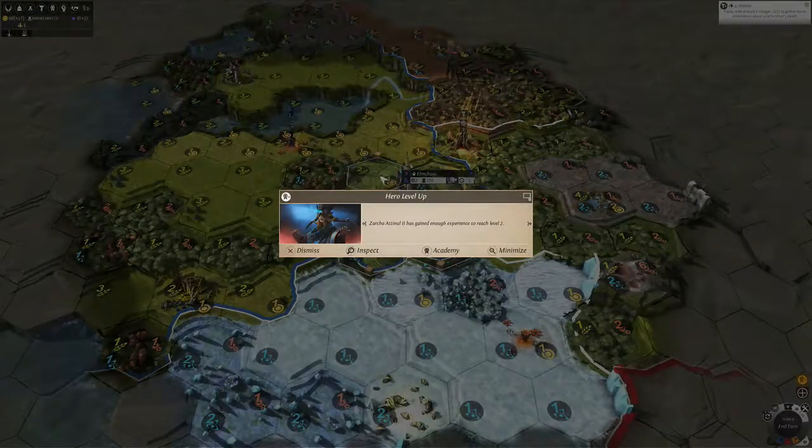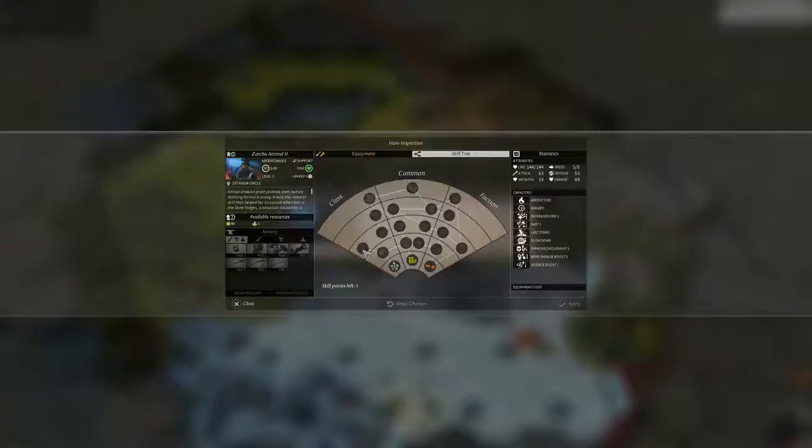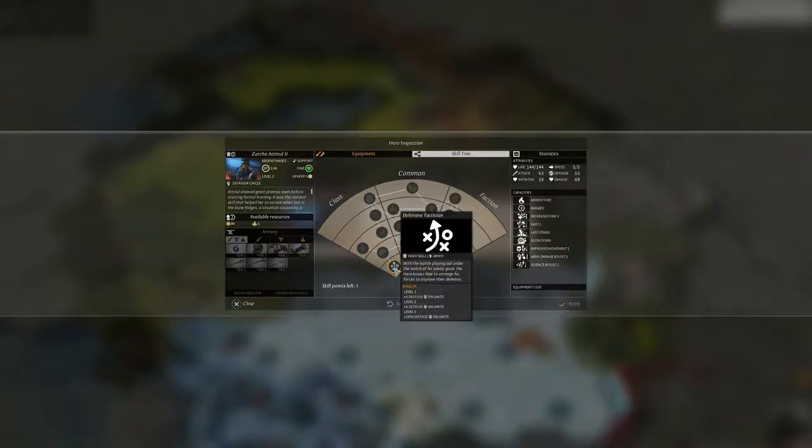Oh look, our hero can level up. Let's level up. So that's cool. Let's see what we can do. We can do Defensive Tactician. With the battle playing out under the watch of his steely gaze, the hero knows how to arrange his forces to improve their defenses. +5 defenses on units.